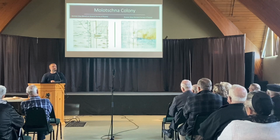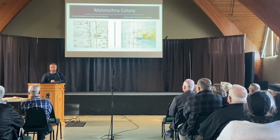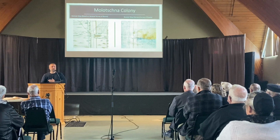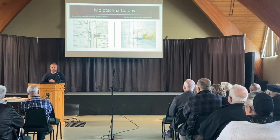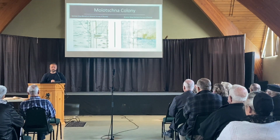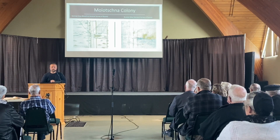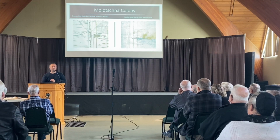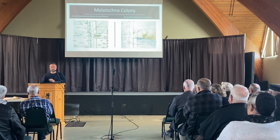But we also see a pattern here that we're going to keep seeing as we go along, of this perception of more straight lines. When we draw our villages and we tell our story, everything needs to be straight. And so when we draw our maps, we like to add straight lines, whether it's our villages or the layout of different things. Like here we can see, it's not wrong. I don't know just why he did it like this. These are the village farmlands, but they definitely give the impression of more straight lines than when we look on this one and see what looks like the land use of probably where they farmed. And so we've now looked at the General Survey of Russia, which maps relate to the time of the initial settlement up to the 1830s.